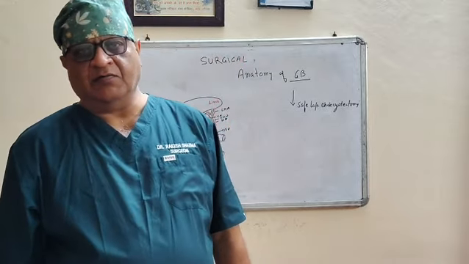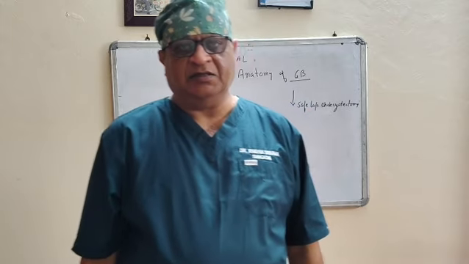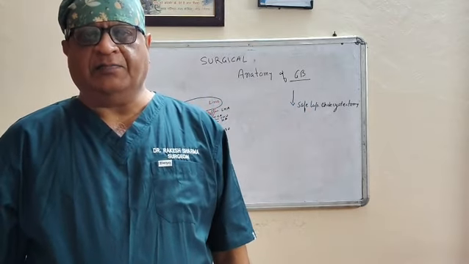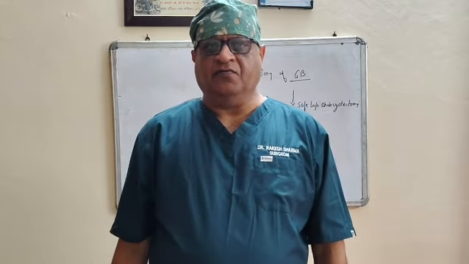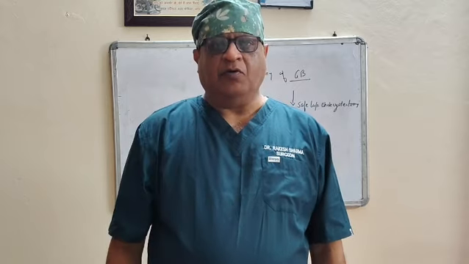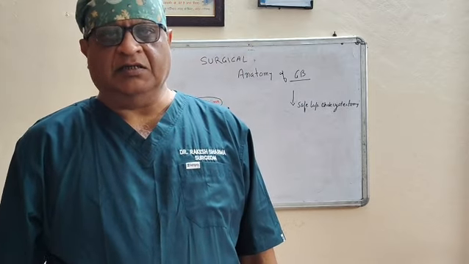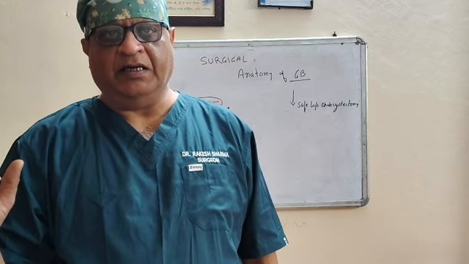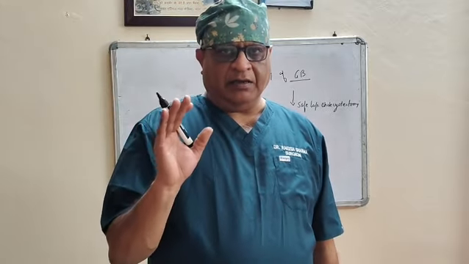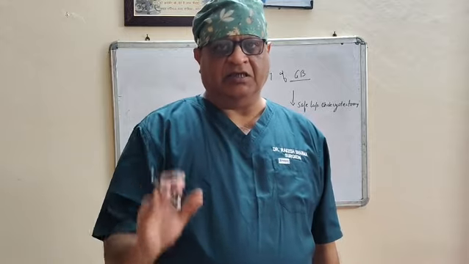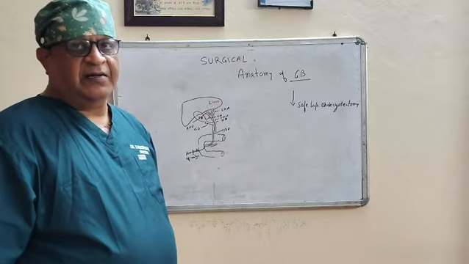Today we are discussing a very important chapter regarding the surgical anatomy of the gallbladder. Anatomy is the backbone of any surgery, and the most common cause of injury during lap chole is misidentification of the structures, or aberrant, abnormal anatomy, which is very common in the case of the gallbladder. So we have to know the surgical anatomy of the gallbladder clearly, so that we can perform a safe lap cholecystectomy.